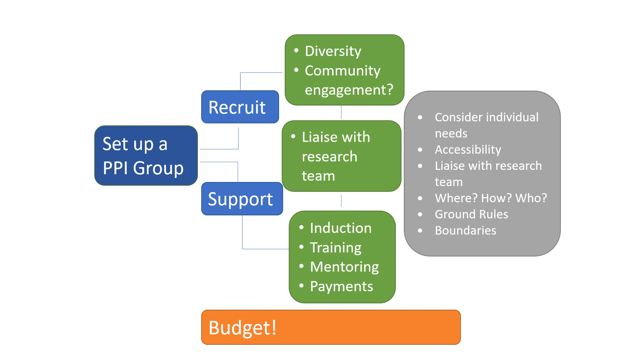The PPI lead really needs to be able to build rapport with people from different backgrounds and foster trust and mutual respect. Much of being a good PPI lead is about building relationships and trust — not just between the PPI lead and public contributors, but also with the wider research team. And all of that impacts your budget. This is where the role of the PPI lead really starts — in the research design phase.